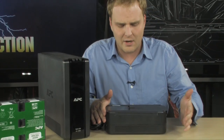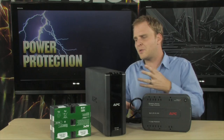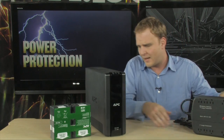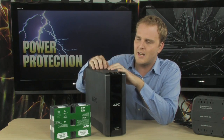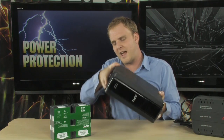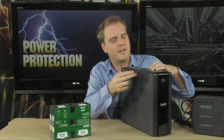You don't have to replace the entire UPS — all you have to do is replace the battery. Now, the procedure for the larger ones is just a little bit different. In fact, you might almost say that it is actually easier. To access the battery in the larger UPS, what you're going to want to do is flip it upside down, because there is a hatch located right here on the side.